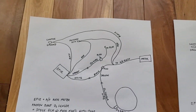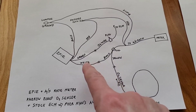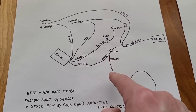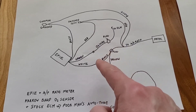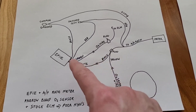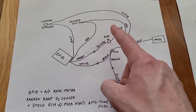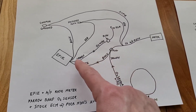Now we are going to go to a little bit more complicated circuit. In that original diagram, this O2 sensor wire connected directly into the white wire on the FE device. Now what we are going to do is disconnect that junction and instead connect it into the yellow side — or unmarked side — of the air fuel ratio gauge. Then the return line, the black marked line, we are going to run that to the white line on the FE device. The actual sensor wires remain the same, and the green line will continue on to the original plug and then on to the ECM. So we are just adding this circuit in series with the FE device.